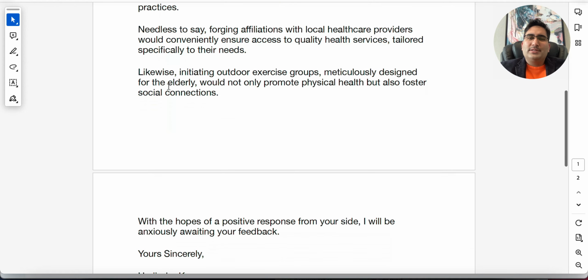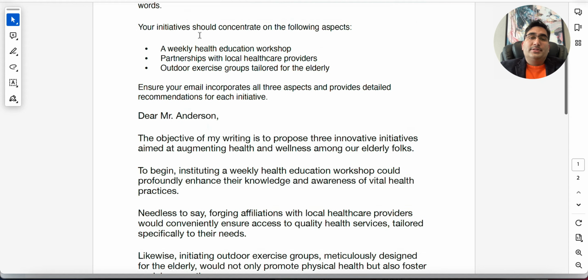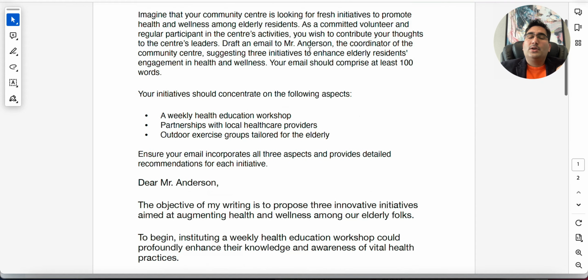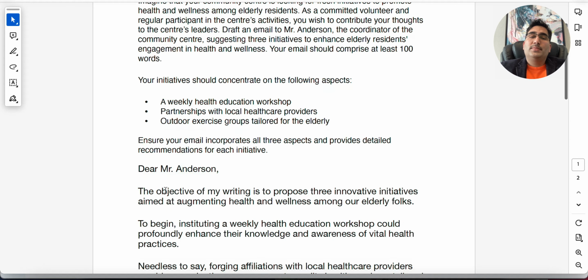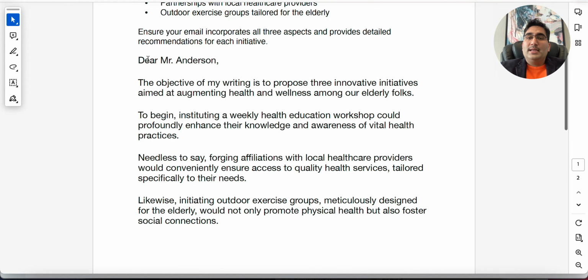This letter, I believe, was around 107, if I remember correctly. So we start with Dear Mr. Anderson, and in this case, the question tells you to start with Mr. Anderson. Doesn't really say start with that, but it says write an email to this person. So obviously you want to say Dear Mr. Anderson. We always recommend this. Please don't say to whom it may concern, and avoid job titles too. Don't say Dear HR Manager or Dear Recruiter. Use an imaginary name if it's not given, and make sure to use Mr. or Miss if it is a formal email, and 80% of the times it is a formal email. There's no subject, no date, nothing needed.